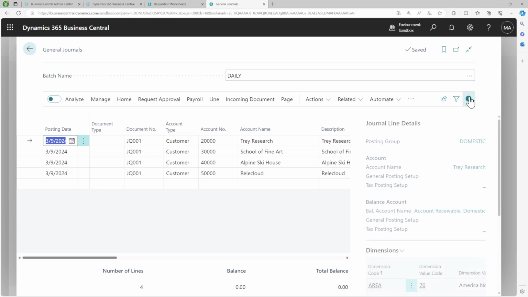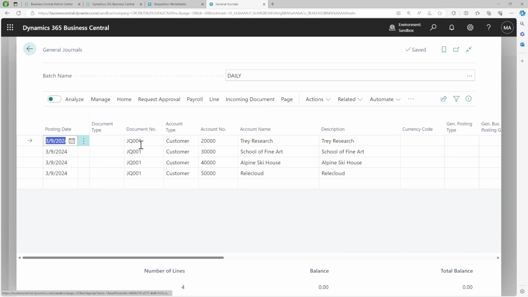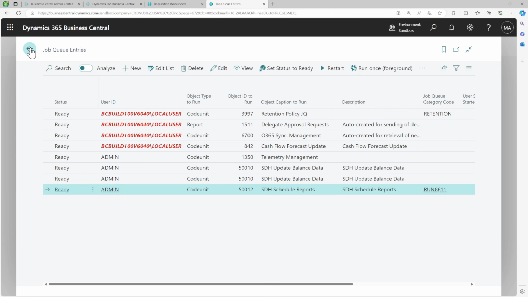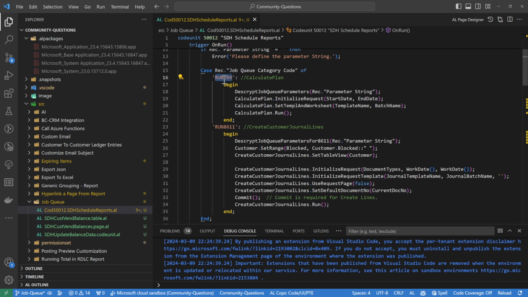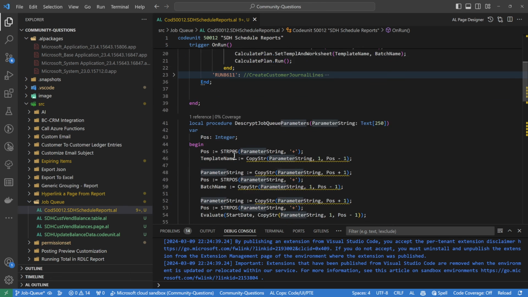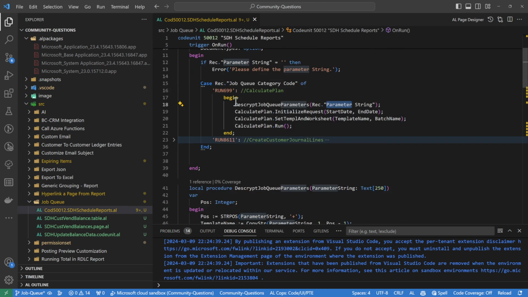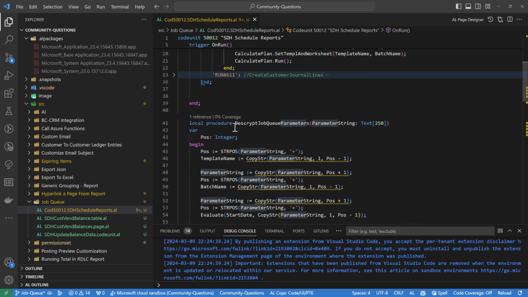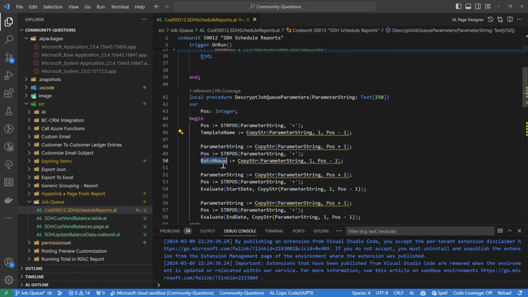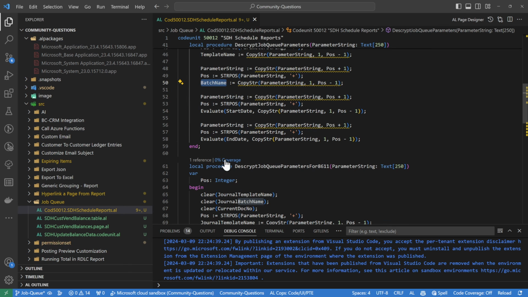And here they are. So if you pay attention to it, the document number is what I have sent from there, and it automatically created it. So now if I have to run the same job queue for the other report, which I have set here, I only have to create this job queue category code in my Business Central, and I need to make sure that I'm sending the right set of parameters, which is 4 in this particular case. In case of 699, there are 4 parameters. So I just need to send these 4 parameters based on whatever my separator is.